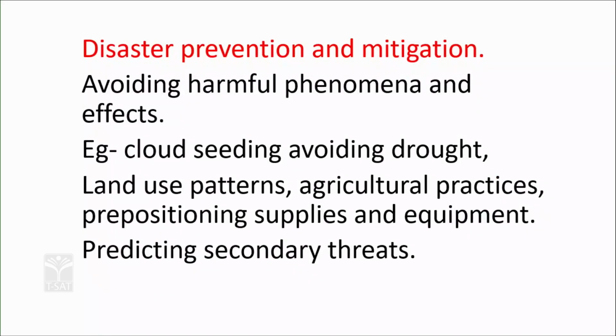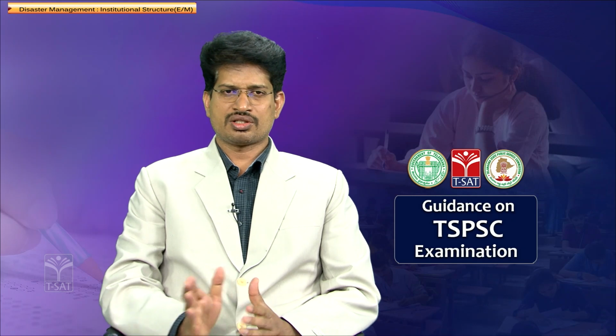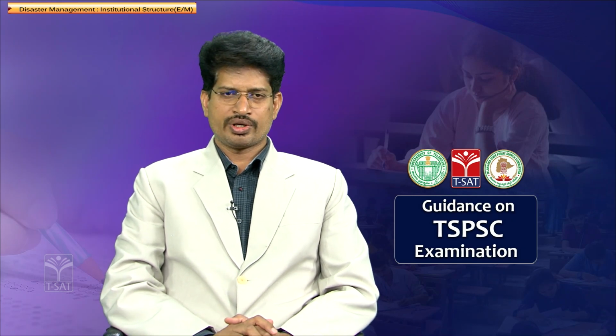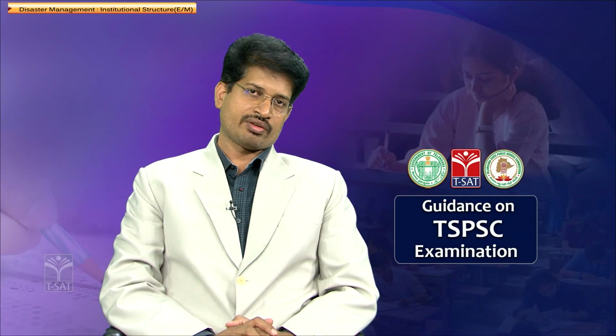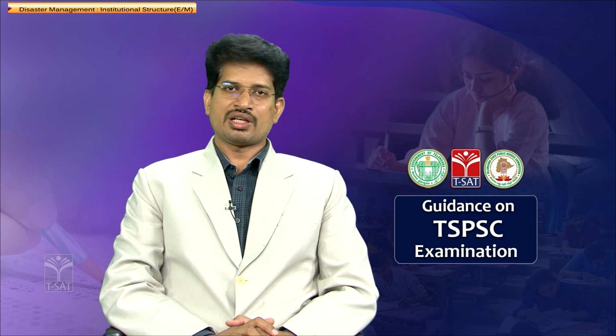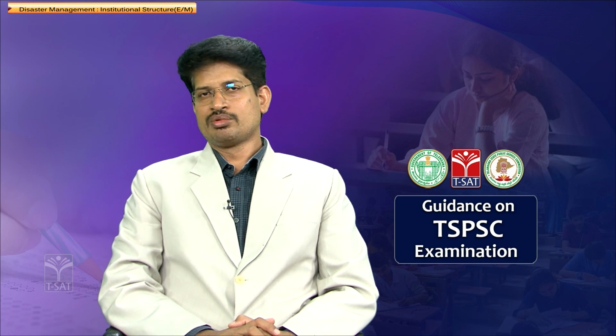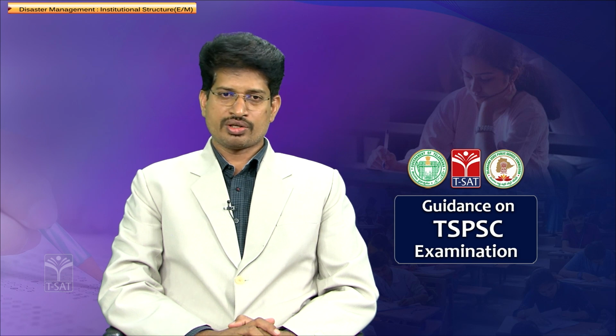Pre-positioning supplies, which I have discussed. So, you need to place certain infrastructural mechanisms, food, medicines, vaccines, etc. in advance, and equipment. Predicting secondary threats. So, when there is a first wave, there is a possibility of a secondary wave. When there are primary tremors, you must be able to expect secondary shock waves. This is a preparedness predicting mechanism for an earthquake and a pandemic.